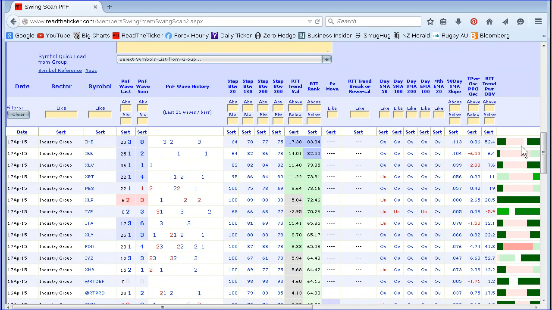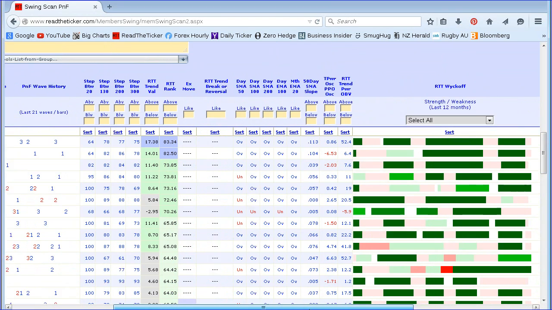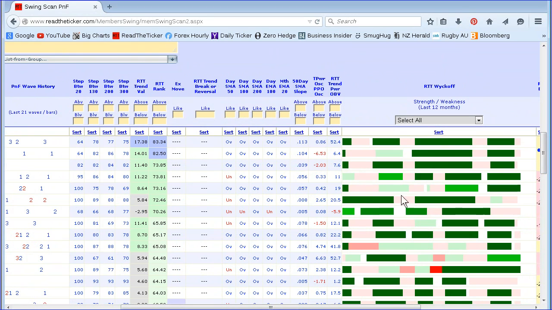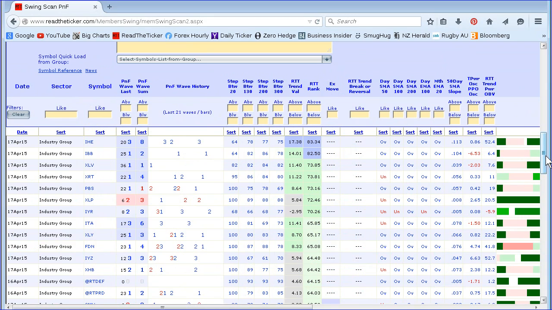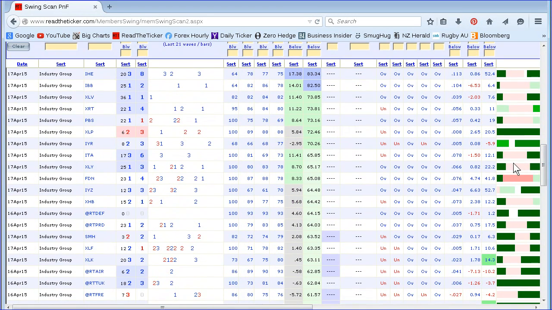The money managers use the media to keep a sector hot, to keep it going up so they can sell into it. XLP, like I said before, has a bit of supply footprint. Was obviously hot. A bit of rotation going on there, you would say, because the market's still going up and the sectors aren't all dragging out. Plenty of 2-year highs here, so a bit of selling going on there. Once again, understanding the waves, understanding the Wyckoff overall wave of the market, mixing it in with the sector supply and demand footprints from the P&F wave, looking at the sector, looking at individual stocks. It's pretty much bread and butter Richard Wyckoff analysis. This is how he would do his detective work.